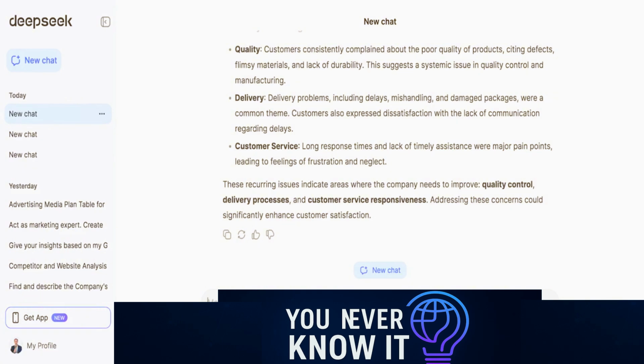So as you see from this case, DeepSeek categorizes the spheres in which we meet difficulties. So we can develop a strategy to improve our service and product based on the knowledge of them. So try prompts like this with your own feedback. You can get feedback from marketplaces where you're selling your products. You can go to Google My Business as an option.